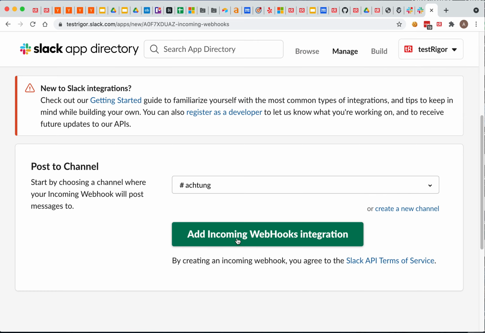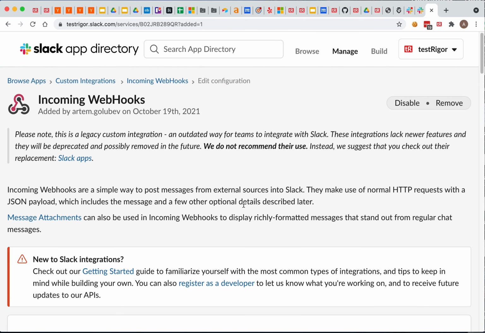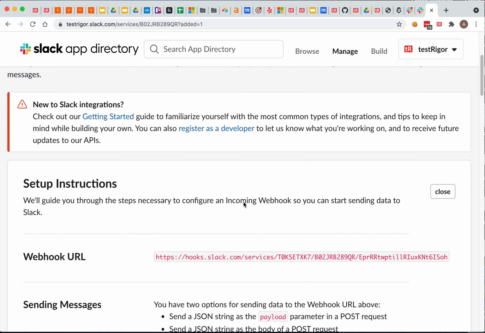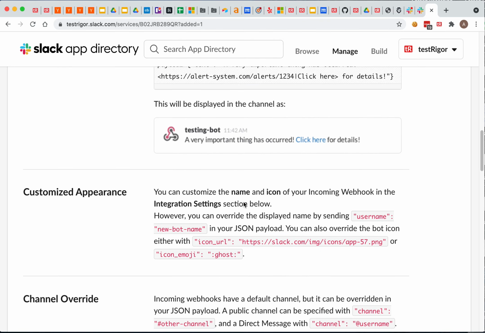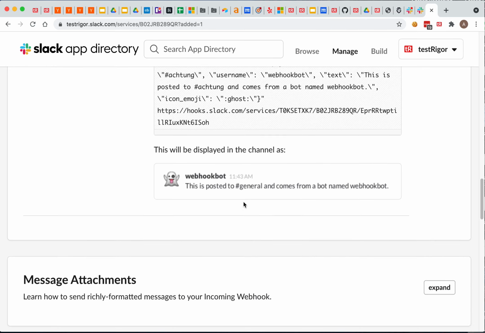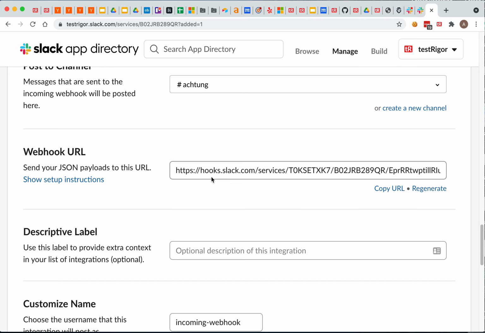Click Add Incoming Webhooks Integration. And here in Webhook URL, you have the webhook URL, which you can copy.